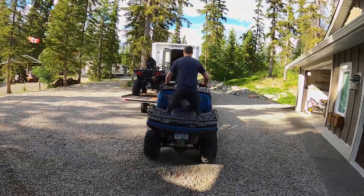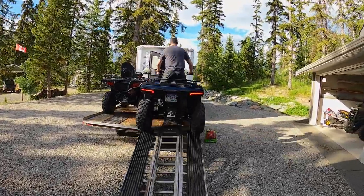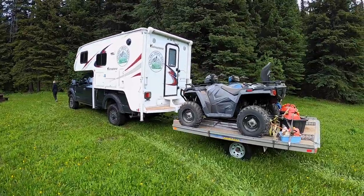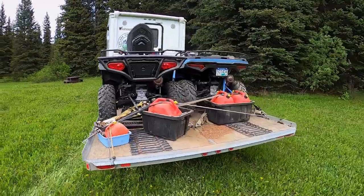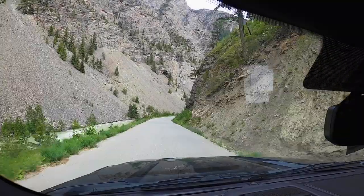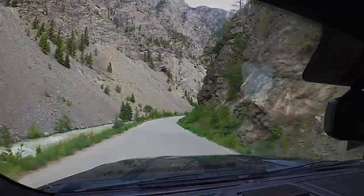We're going on an expedition. This is an ATV expedition, and we're going to combine ATVing with some awesome photography. Now, we are in an extremely remote location in the wilds of British Columbia. This is the Chilcotin region, and it actually took us 10 hours to get to this place. This is where we're camping, truly in the middle of nowhere.